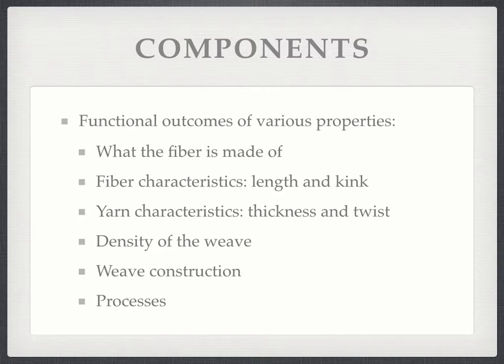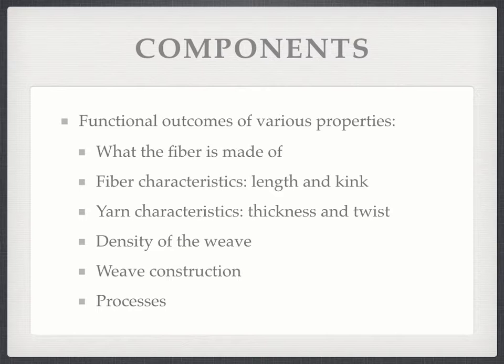The different fiber characteristics as far as length: is it a filament fiber or is it a staple fiber? The filament fibers, like I said, are longer, so generally they feel smoother, whereas the short fibers might have ends that poke out of a product, which might be a little bit itchier but create a warmer, cozier product. What is the kink of a fiber like? Does the fiber have some sort of curl or kink to it that could potentially elongate when it's put into a textile, making that material stretch out?